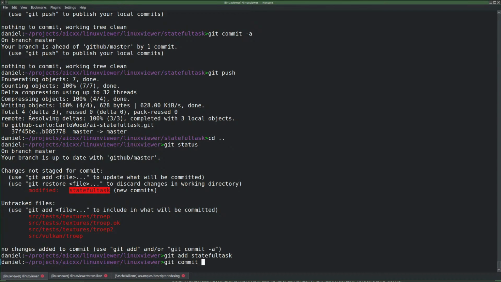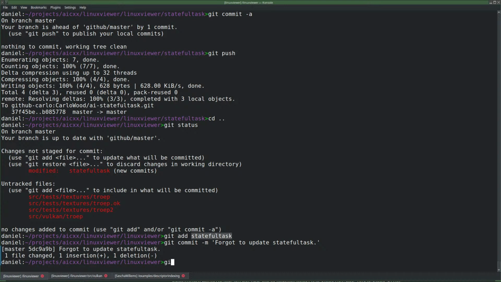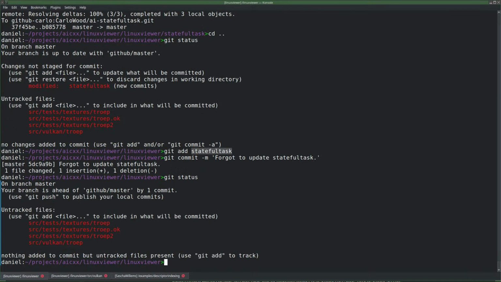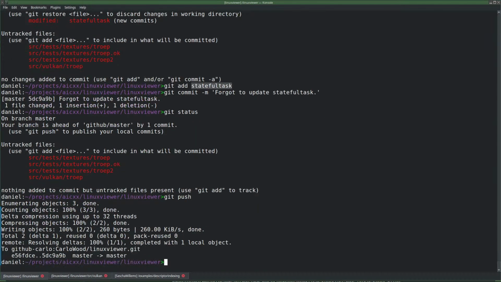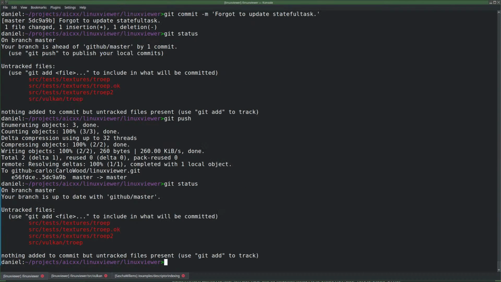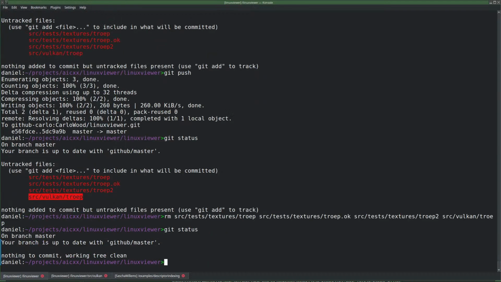Git commit. Okay. Now it is clean finally, right? Except for this. Good.